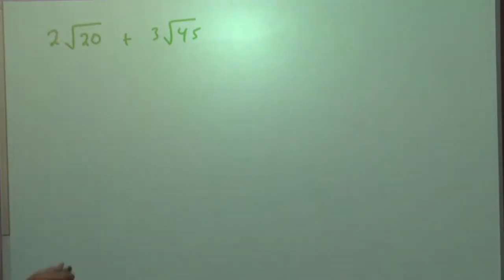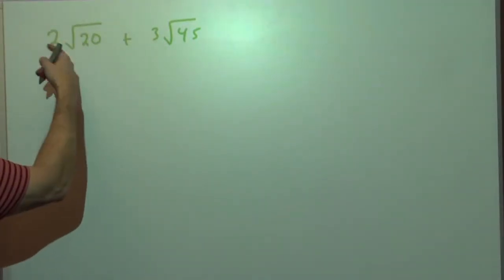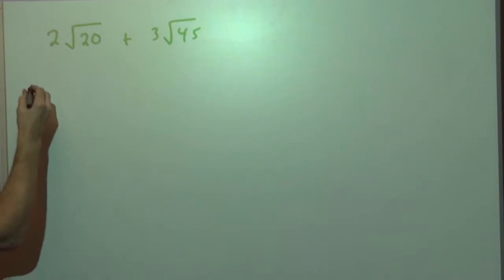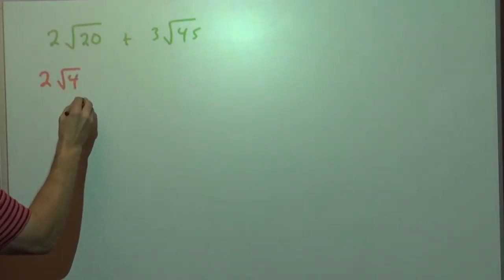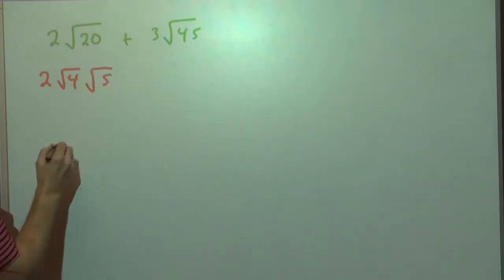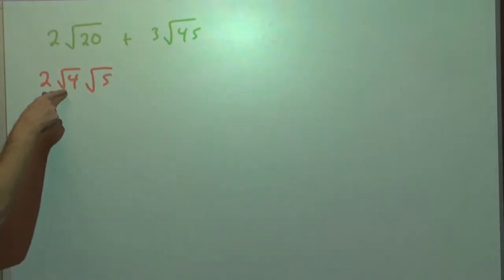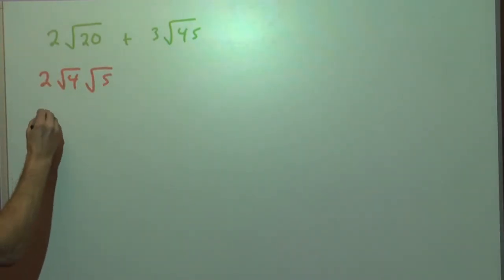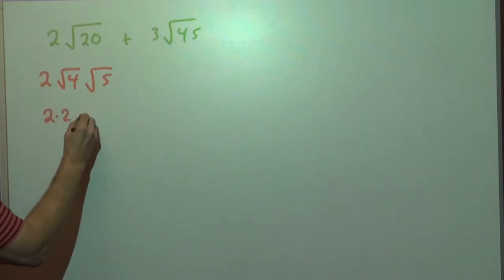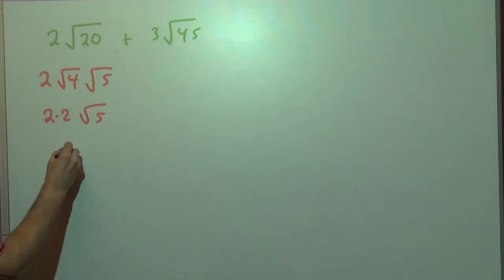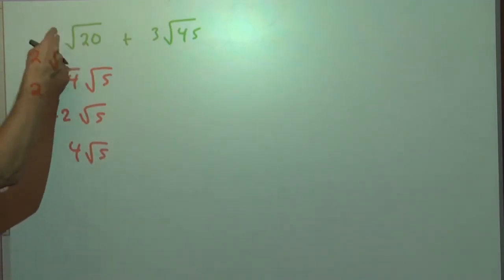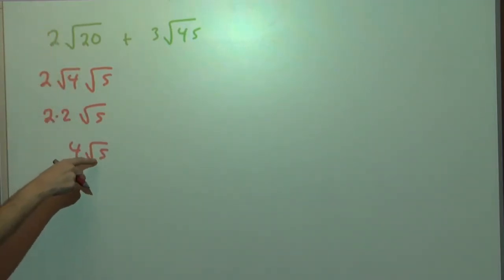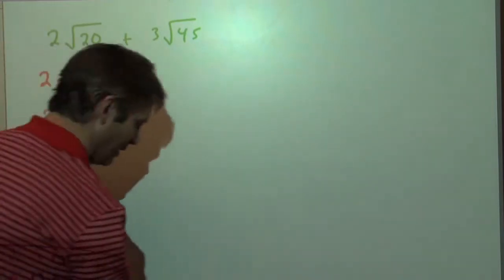But that's one of the reasons why we need to simplify radicals. Let's try to bust some more of this 20 outside the radical. So we have a 2 times, we could write 20 as radical 4 times radical 5, and we know that the square root of 4 is 2, so we get 2 times radical 5. So this is going to become 4 radical 5. This is the same number, it's just been simplified. We can't get anything else out of the radical sign.